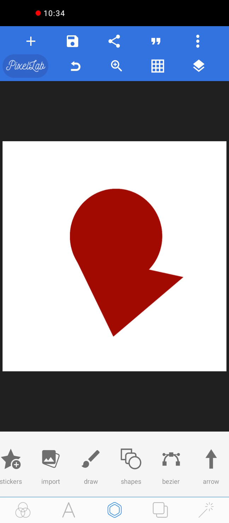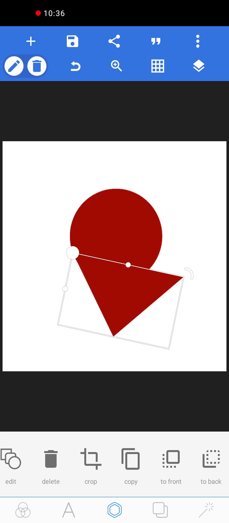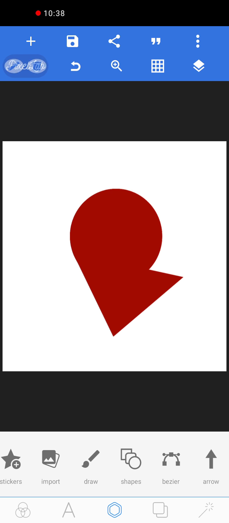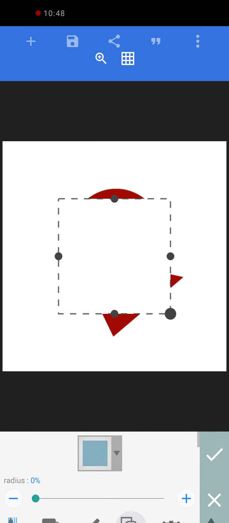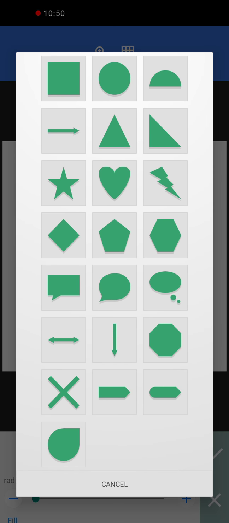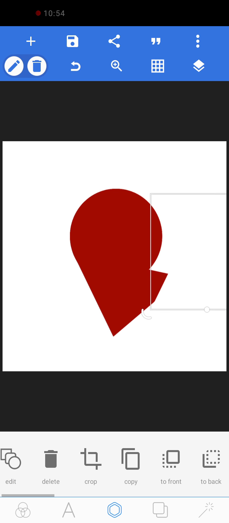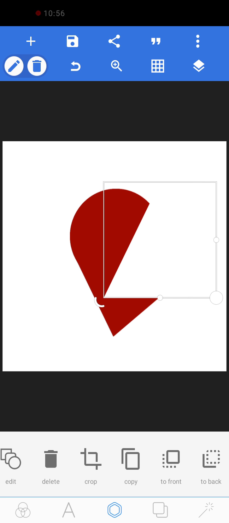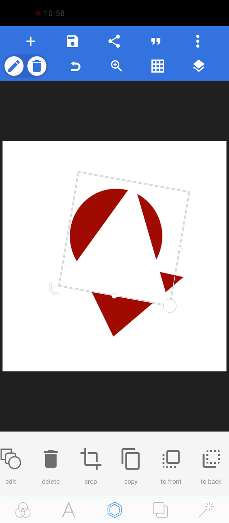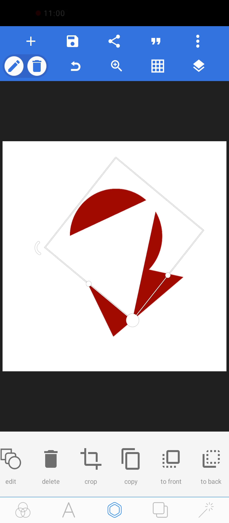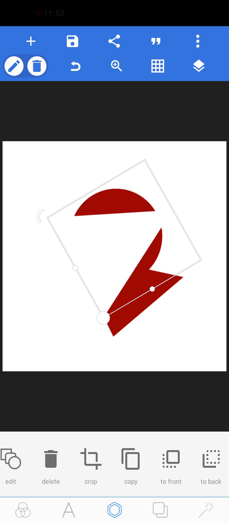Okay, so the next thing I want to do now is make this other end too fit the circle. So one way to do it is to get another triangle, make it white this time around, then rotate it to be parallel to the first triangle you brought in.